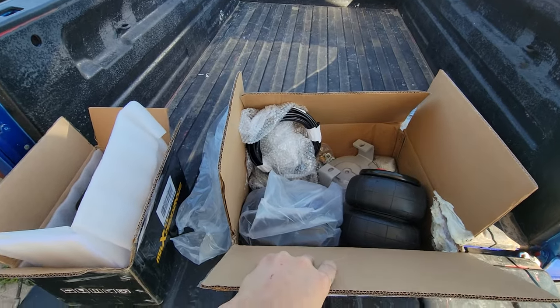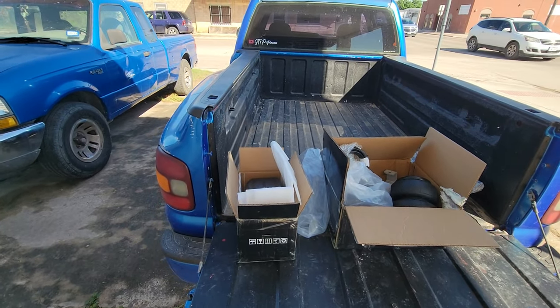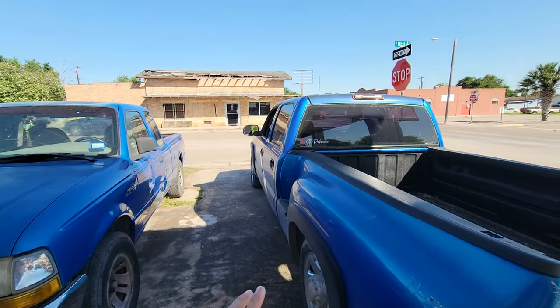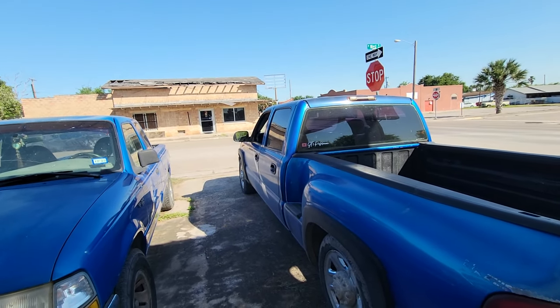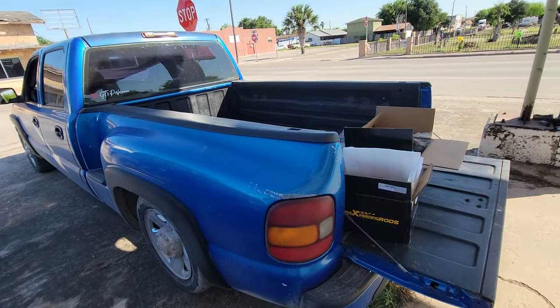In the meantime, I'm just showing you guys the kit from Max Speeding Rods. For the car show I have something else in mind — since I already got the insurance and the tag renewed on this one, I have enough time to work on my car. I want to at least get it painted and take that one instead, since my car is the only one like it in town. I just want to throw some new paint on it and take that to the car show.